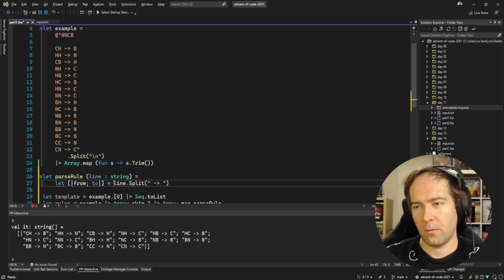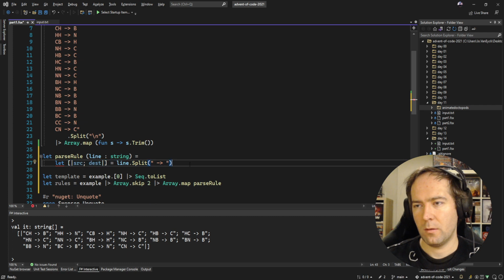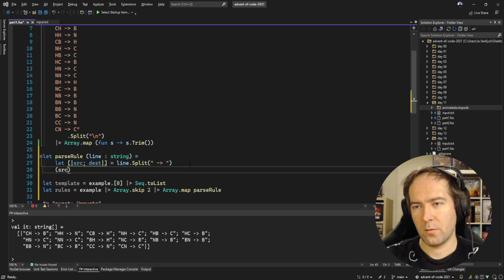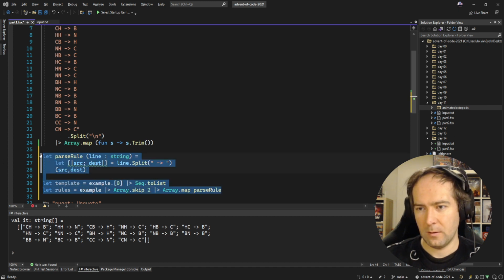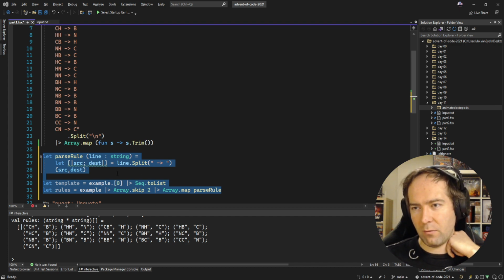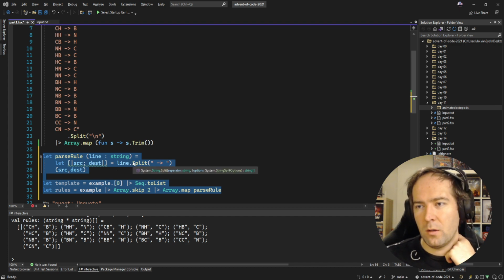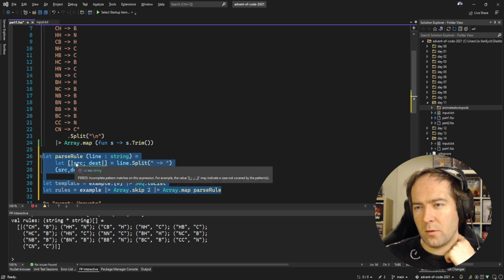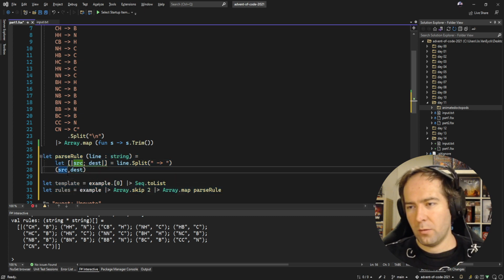Do you want to call it from to? I don't know. Does this work? Let's take a look. So source, destination. I'm just going to use tuples. It'll make our life a bit easier. No, it won't. It will make our life easier if we split source into its components, into its characters.